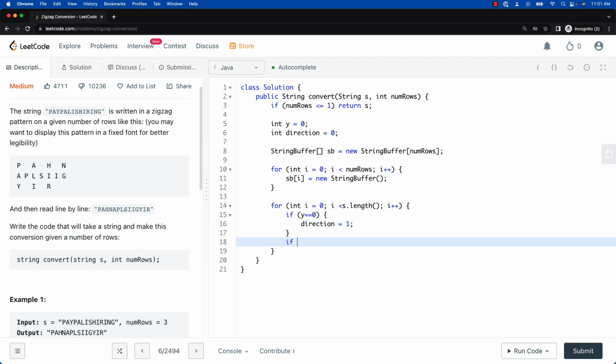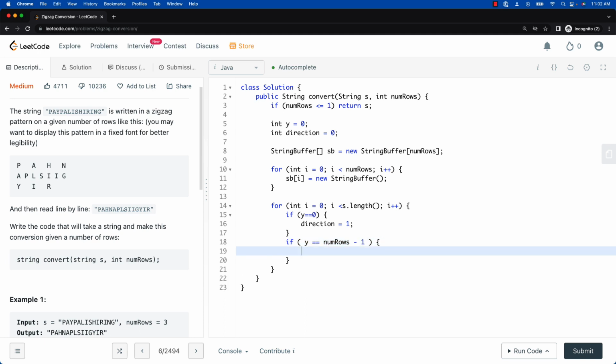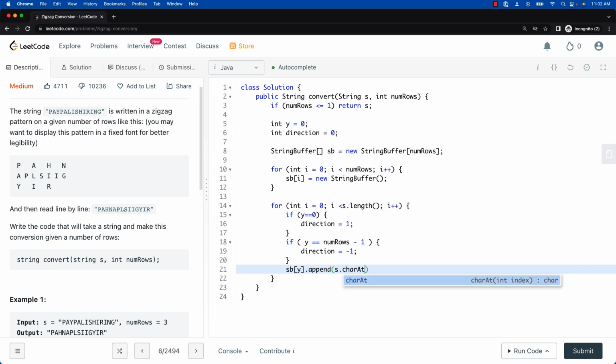If y is equal to numRows minus 1, then we want to say direction is equal to minus 1. sb[y].append s.charAt(i). And then finally, y plus equals direction.